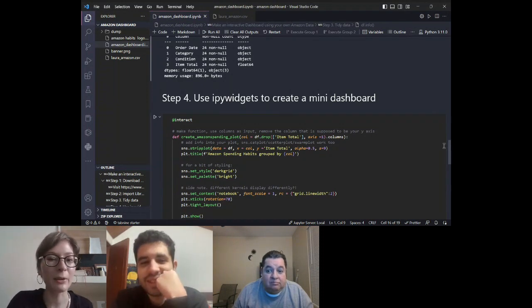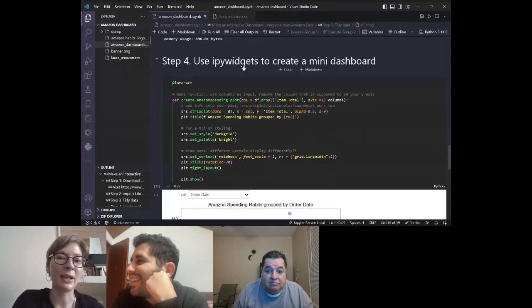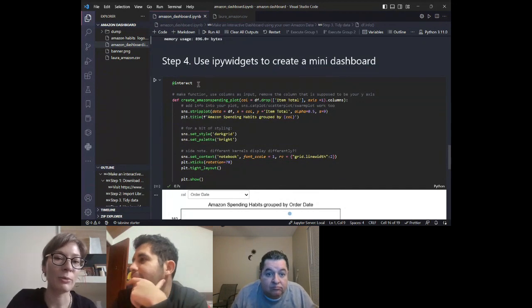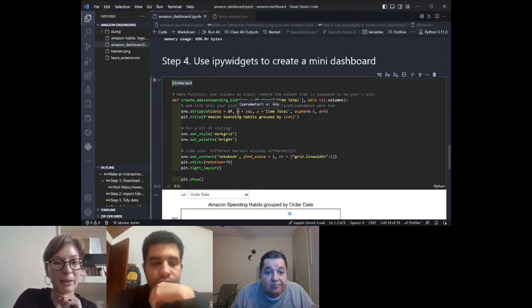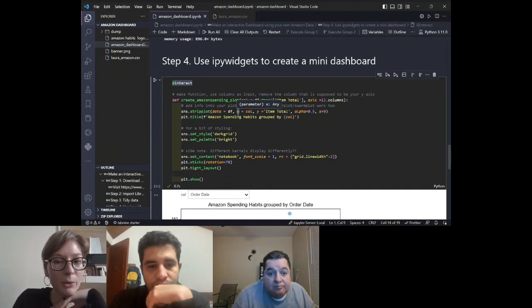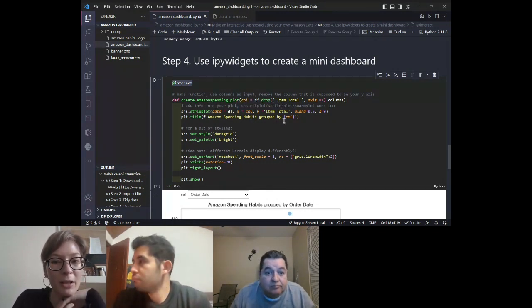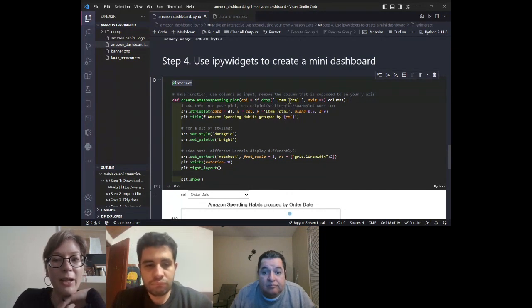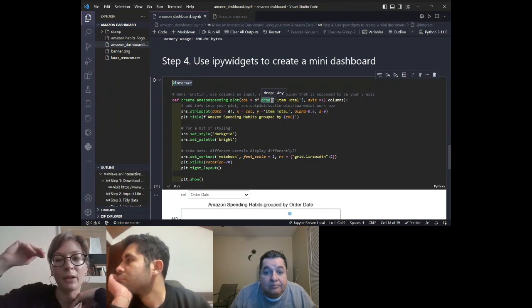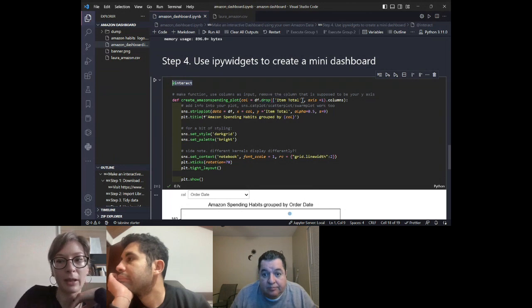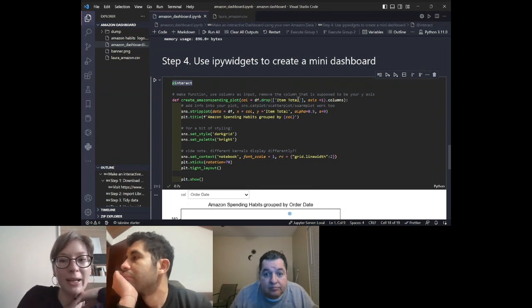Okay. And now here's the thing, right? Now we're using IPyWidgets to make a little dashboard. The first thing we do is we use this bit here to enable interact, like so. Let me just walk through this bit here, and then I'll copy it into the chat as well. So we have this function here where we create a plot. And the columns, we are excluding the total because we only want to use the categories, okay? And then we're going to use the total as our y-axis, okay? Let me just put that up here, like so.